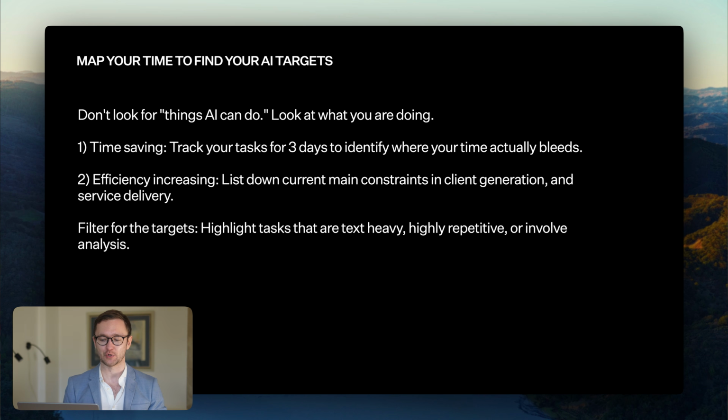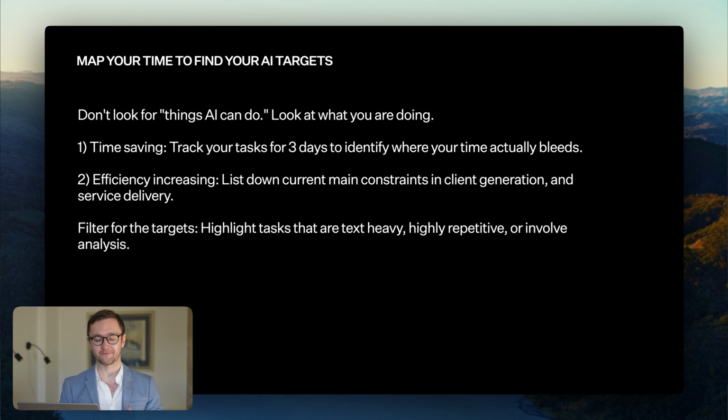So first things first, if you look at time saving, you want to track your tasks for 3 days to identify where your time actually bleeds. And most people are not really aware of this. I hear a lot of realtors say, I don't have the time, right? Or I'm very busy. Instead of just saying something like that, actually track the time, see where your actual hours are going, and then from there, we'll be able to identify where your time actually bleeds and then automate or delegate some of those tasks.